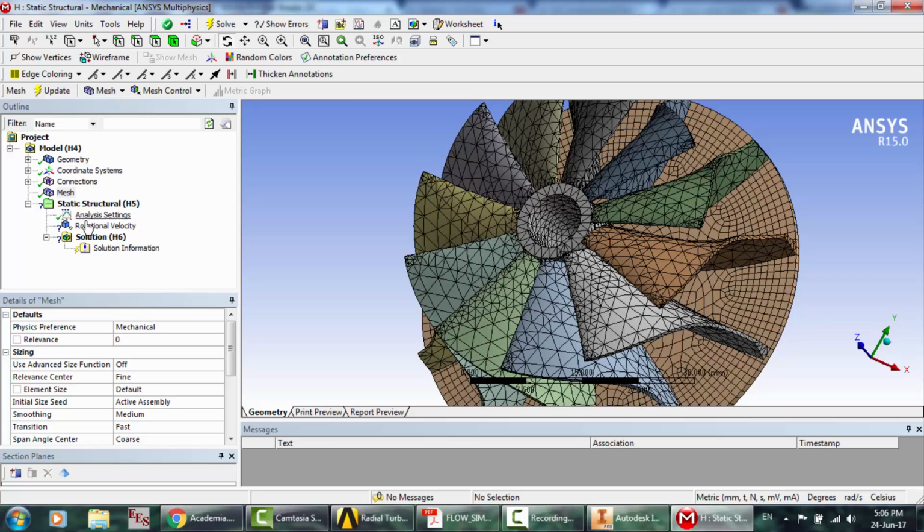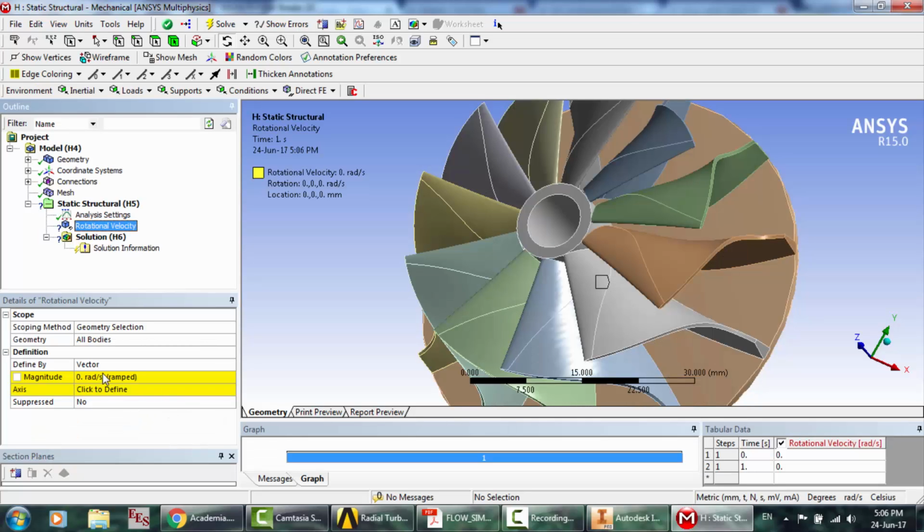So we have here to add the rotational velocity. It is around 85 RPM multiplied by 2 multiplied by pi divided by 60, which is 8.901 radian per second.